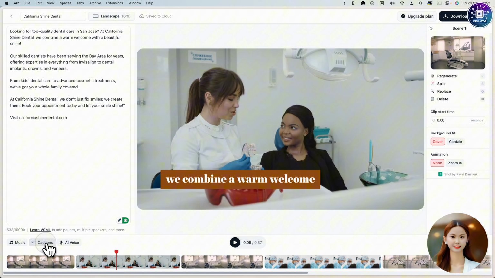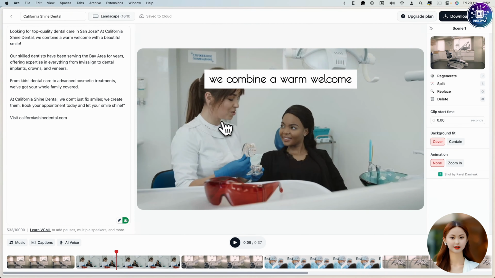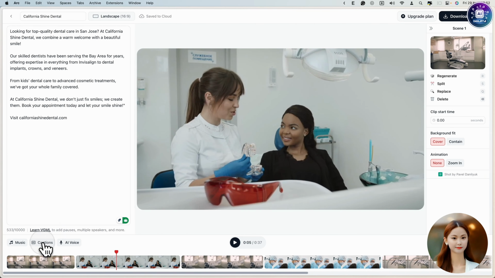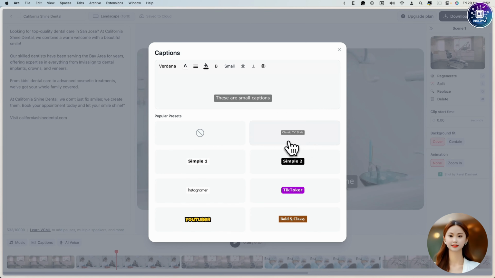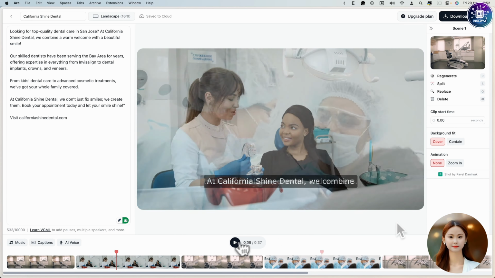Time for the finishing touches. I'll preview the video and spot check things. This looks a little awkward. It cuts off part of the face. I think the first clip might be more suitable, or we can simply remove the first clip altogether. But I'll keep the first clip, like a classic TV, similar to a traditional TV model, so it will have less impact on the image the audience sees.